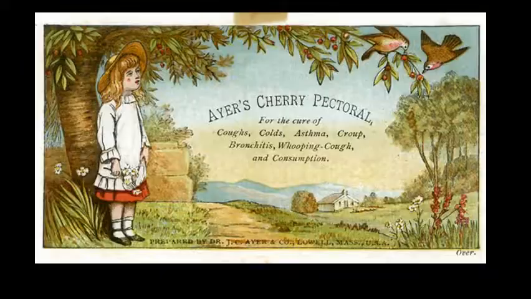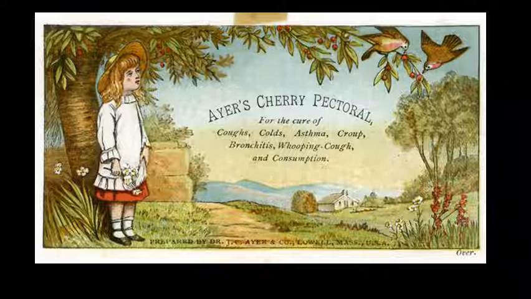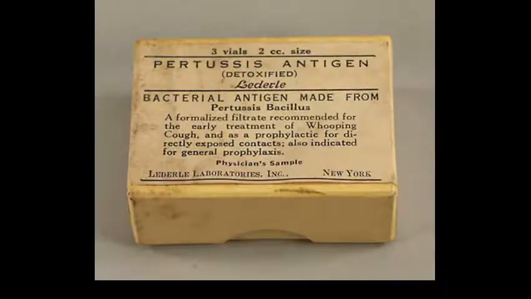All right. So here's one of the patent medicine treatments for coughs, colds, asthma, croup, bronchitis, whooping cough, and consumption. So consumption was tuberculosis, which also caused a lot of coughing. Coughs, cold, asthma, croup, bronchitis. All these things cause coughing. And basically, if you remember, once again, this had a lot of opioids in it, which actually decreases the cough reflex.